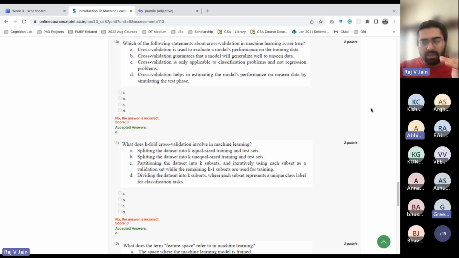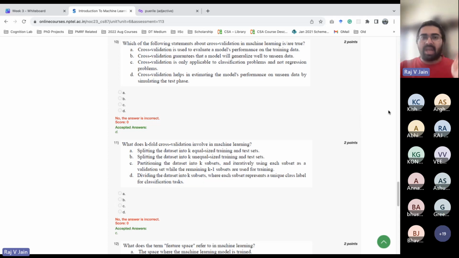What is the A is correct? Yes. According to the video, the A is correct. I also agree. No. So the point is cross-validation as an algorithm to understand how well it will do on the test phase. Now, because we don't know what the test data is, ideally speaking, because that happens post validation.